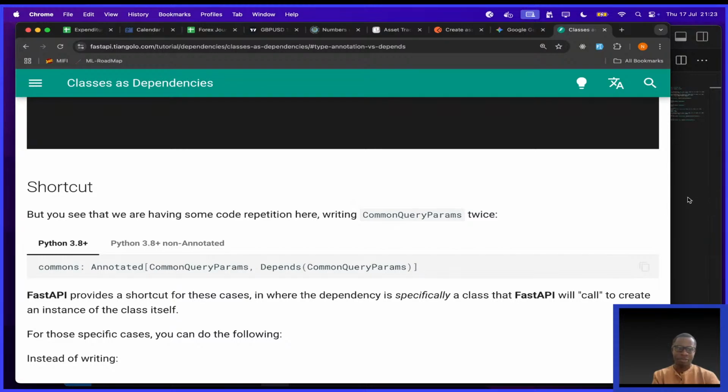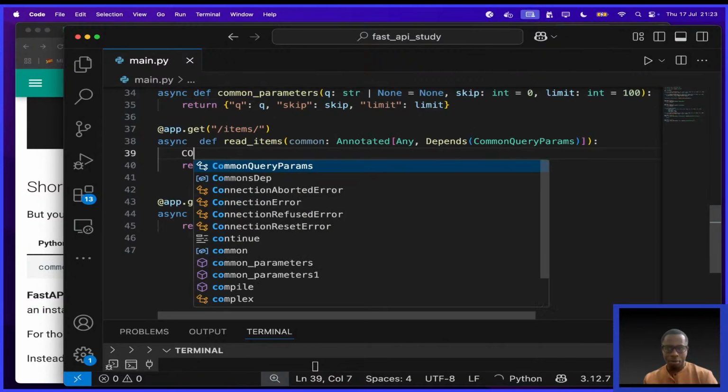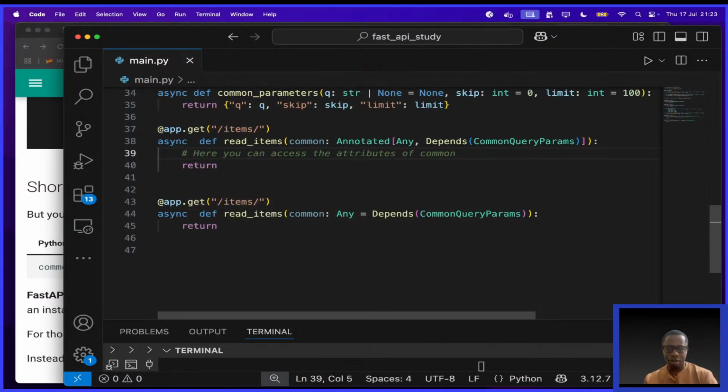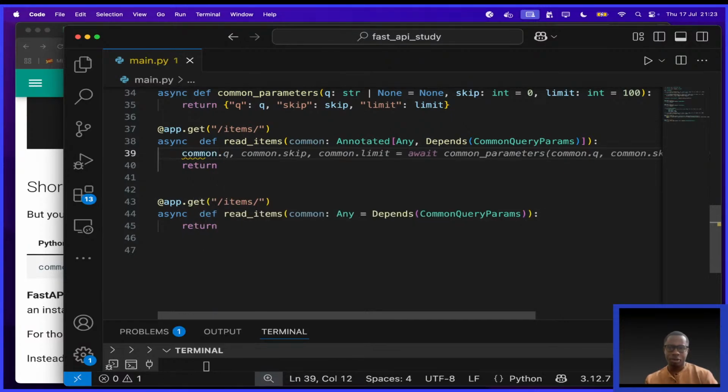Because if I came here, you see now we have common. Even this first one, if I say common just below case, I say common dot, you see there's nothing. This other text you're seeing is just AI stuff, but the editor has not brought anything.